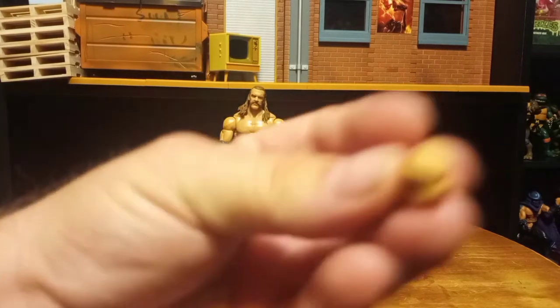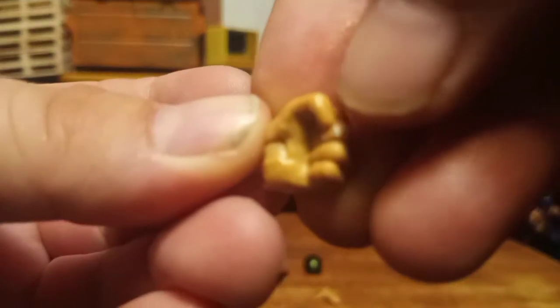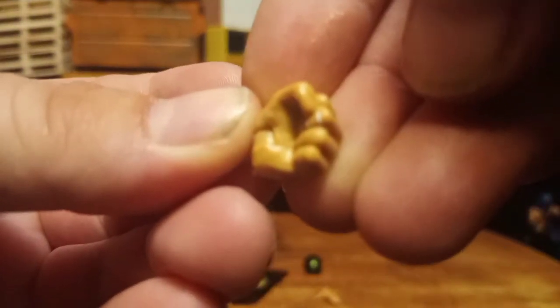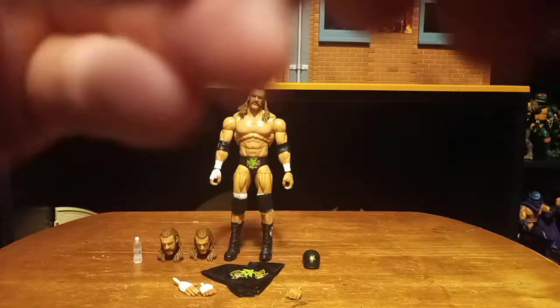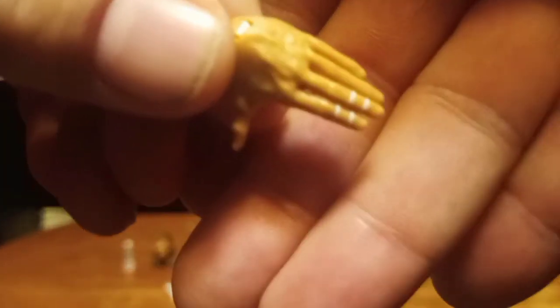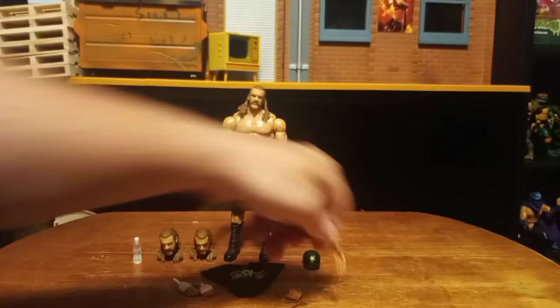And then on the other side, non-taped hand. You see just a little bit of tape there on that one finger. That's pretty good. They went to that much detail. But he's got a fisted hand for the other side, and another pimp slap hand for the left side. Tape on the fingers on that side still too. So yeah, that's pretty good.